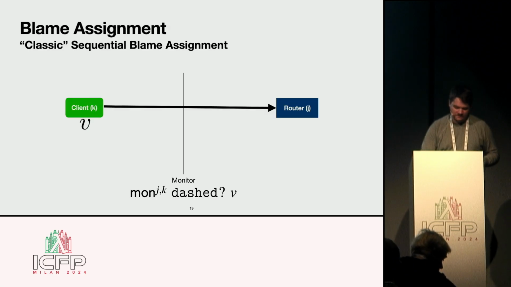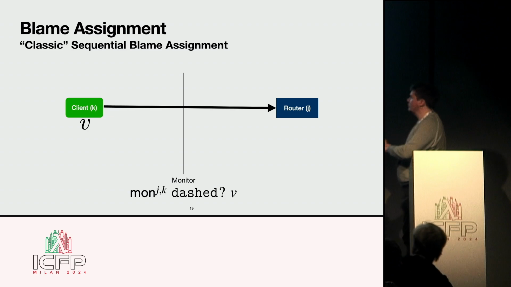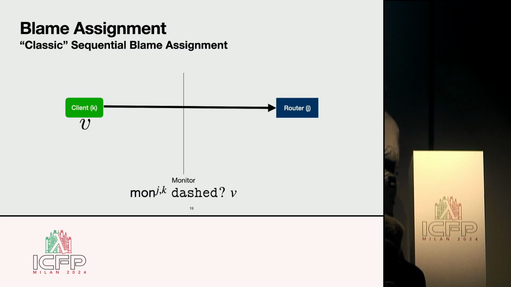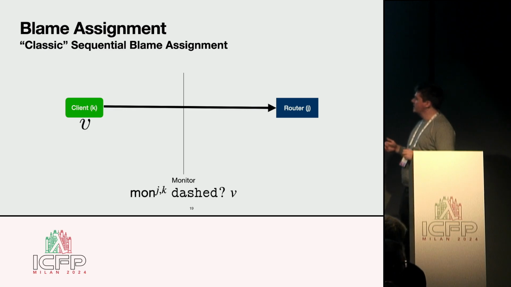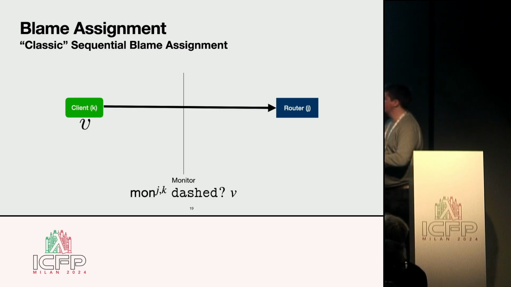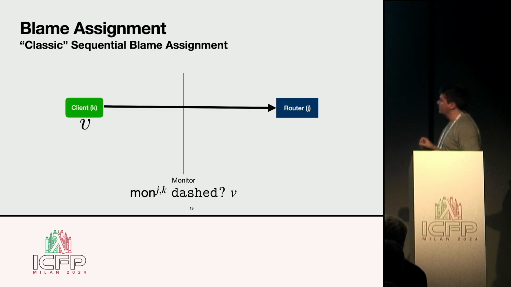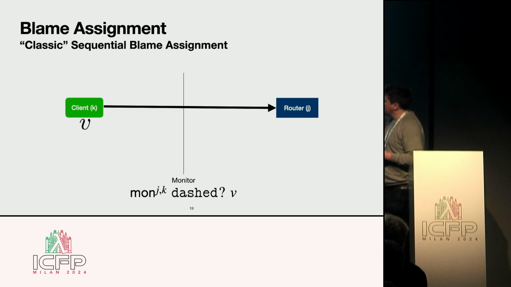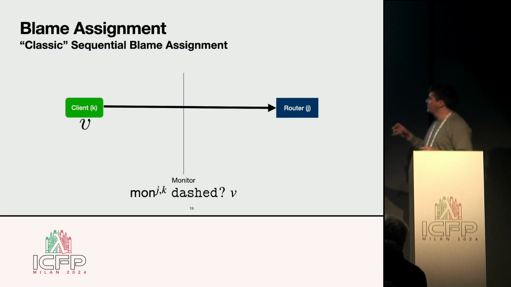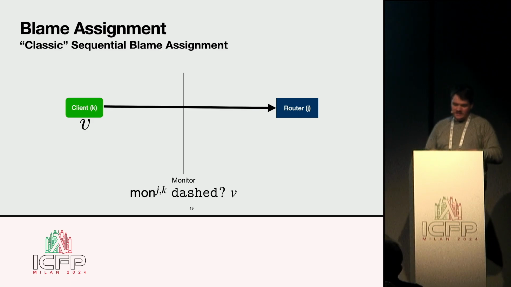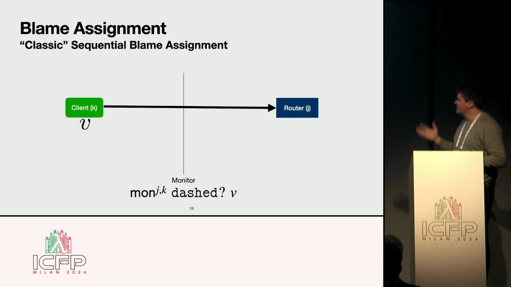And to do that, I will return to sequential contract systems, regular contract systems, in which you just have two parties. I've used the client and the router from our example here as well, but it can be any type of party. And each party in such a contract system gets a blame label. In this case, we have the router which gets J and the client which gets K. And in the middle of these two components, we have a contract monitoring boundary, which states in this case that the message, and you will see in a moment what dashed means, should be dashed.